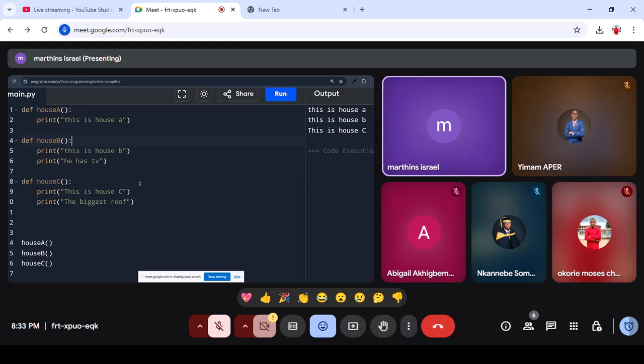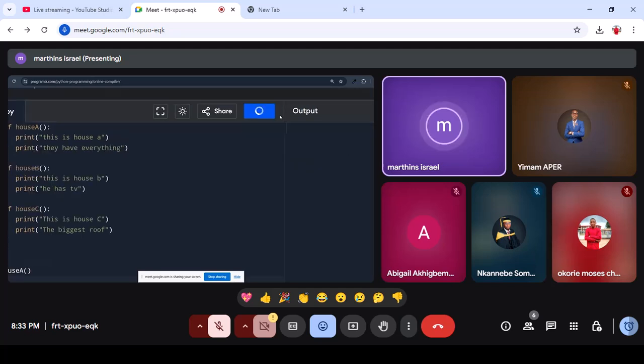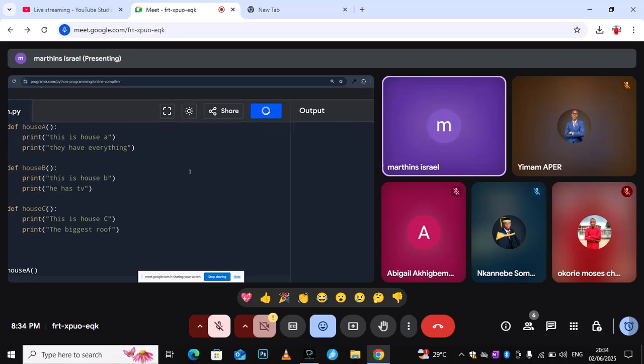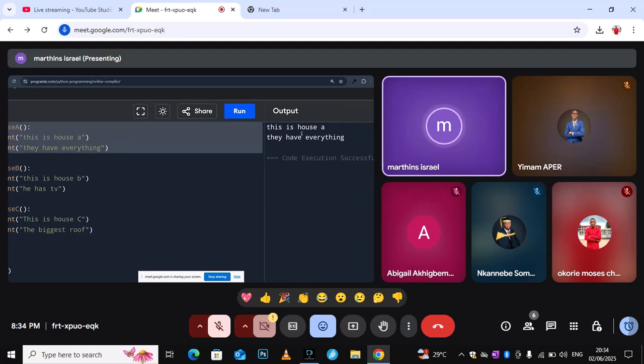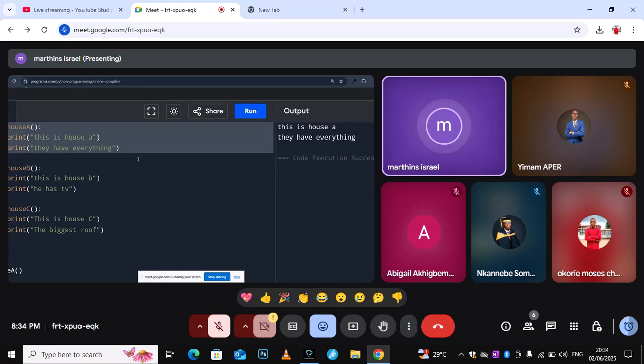Let's see what happens. So when that person goes here and knocks on house A door, let me see what's going on. Okay, so remember we are knocking on house A door, right? So we are only working with this door. This is house A. They have everything, right?